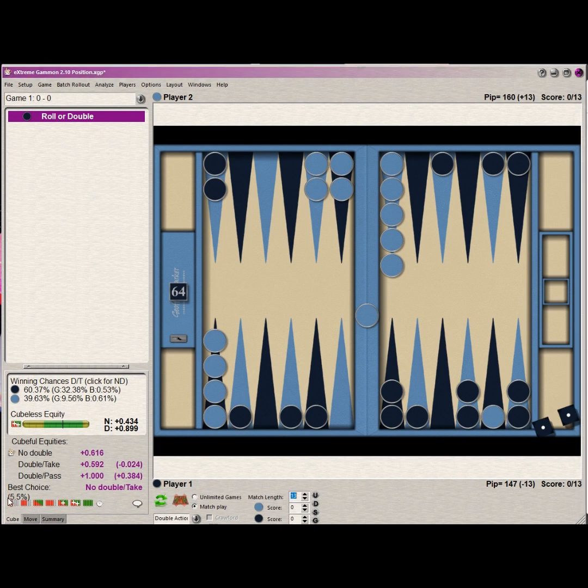So here on screen in XG, the lowest available setting is 2-ply. And if we click that, you can see now all of a sudden it's a borderline double. And we can see that we've got the percentages, the wins and losses, the gammon wins and losses, the backgammon wins and losses with every play. Well, if we start looking at another ply, and a ply is just another word for looking a roll ahead, well, now all of a sudden it swings back.